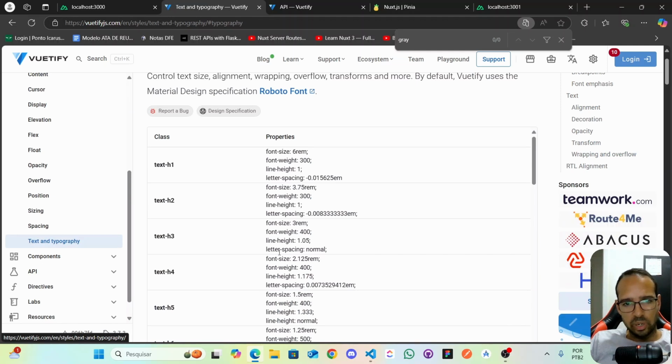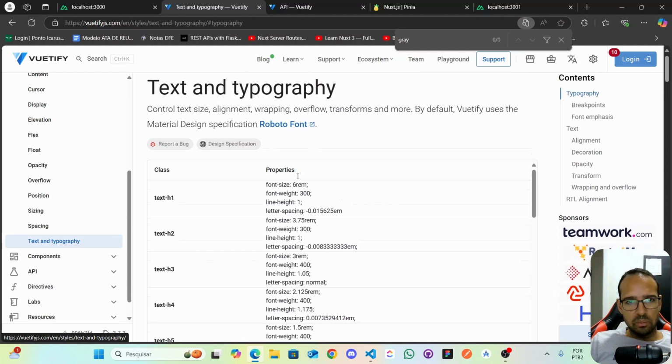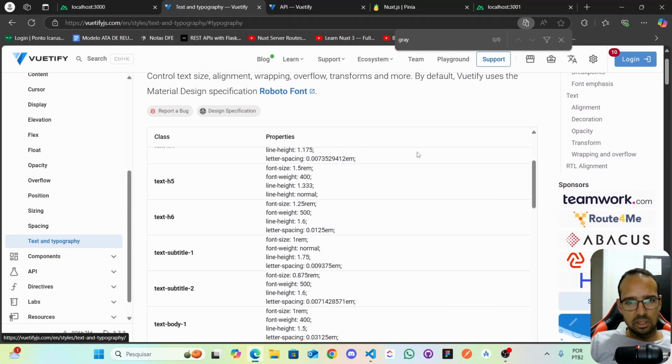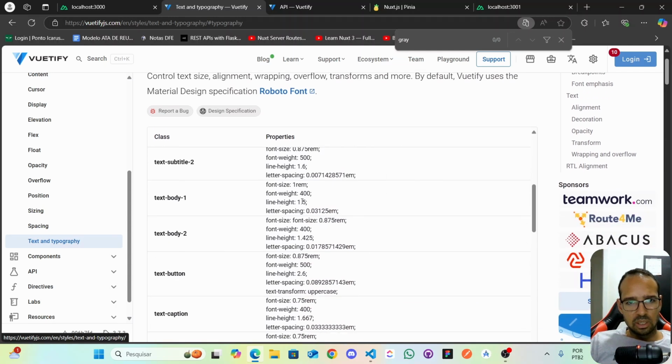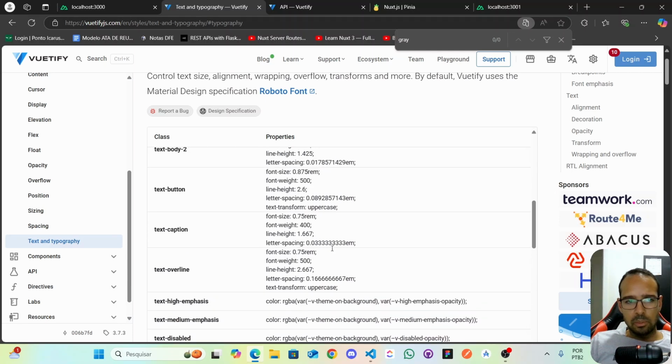Oh, they go for rem. What I think is very confusing is that one rem should be 16 pixels, shouldn't it? Text body 1. It's one rem. Oh, I think they changed that. I'm not sure, but I think text body 1 on Vuetify 2 was not one rem. Maybe I'm wrong.